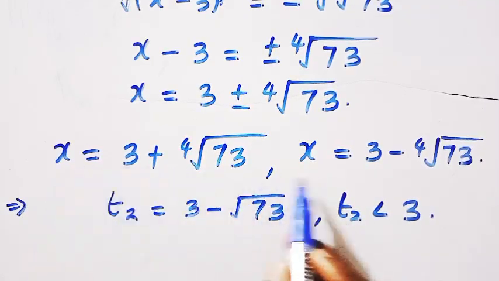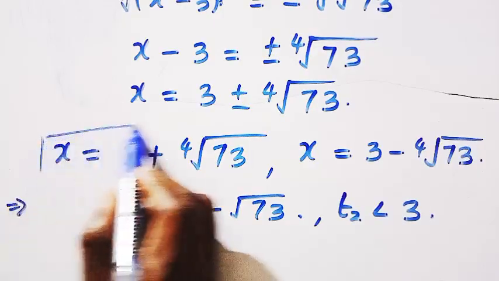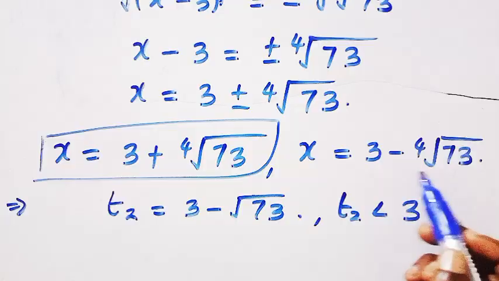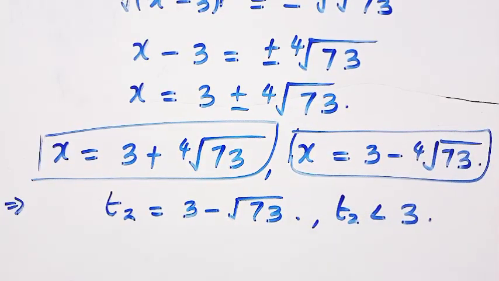So, which means the only values of x here are 3 plus 4th root of 73 and 3 minus 4th root of 73. So, here are the only solutions to this. Is this what you get? Let's hear in the comment box. See you in the next video. Never stop learning. Bye-bye.